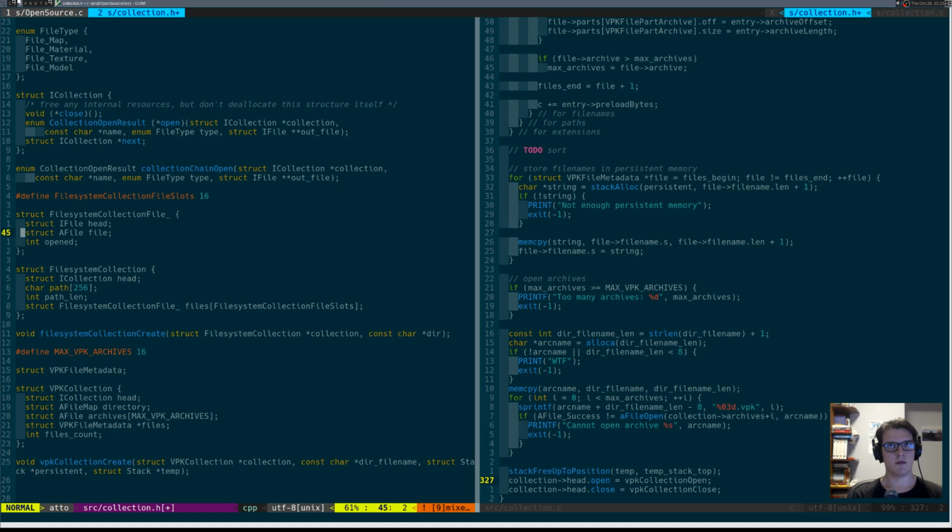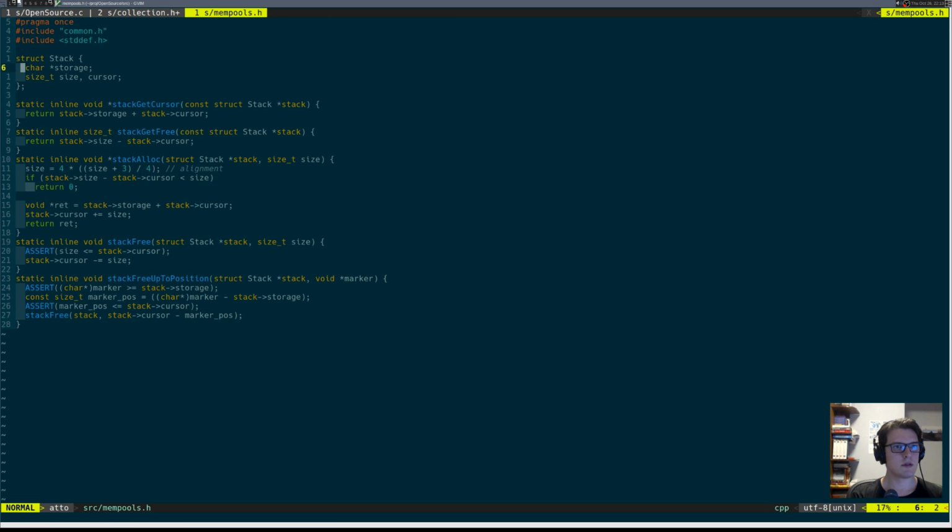then basically I will corrupt memory a lot, and to trace that I would need special support from the temporary memory, the temporary stack, which will not be really that pleasant to implement. Yeah, it would be possible, I think. Maybe I already have something like that in place. Mempools, which is like stack free. Yeah, this is basically it.